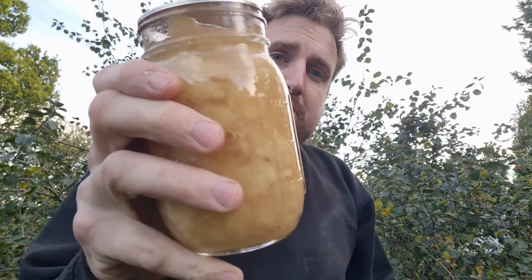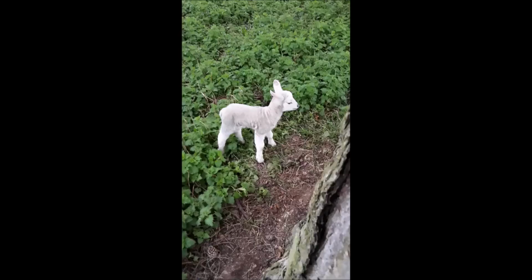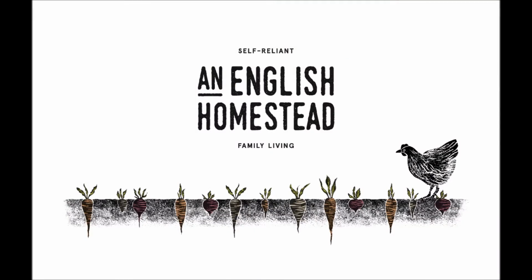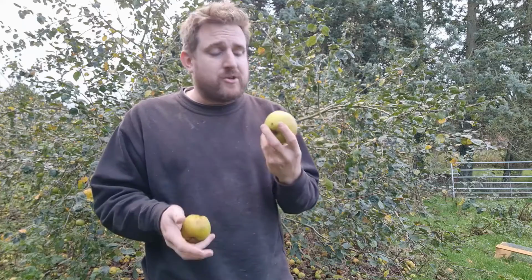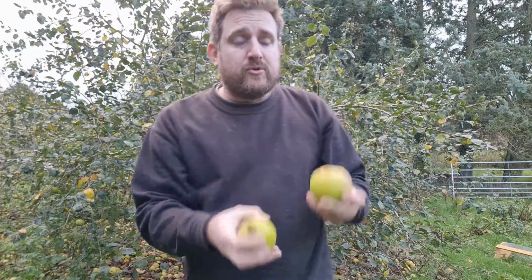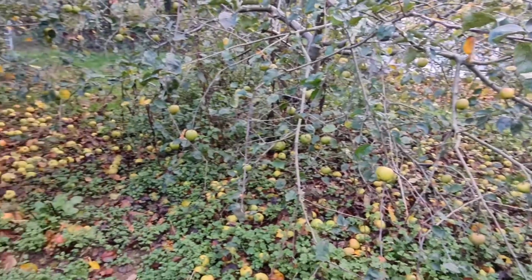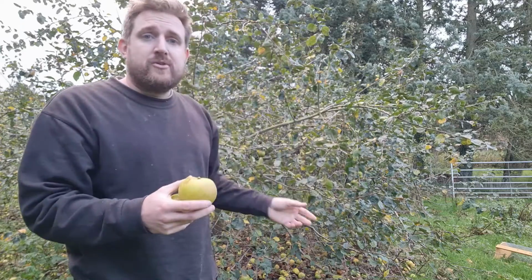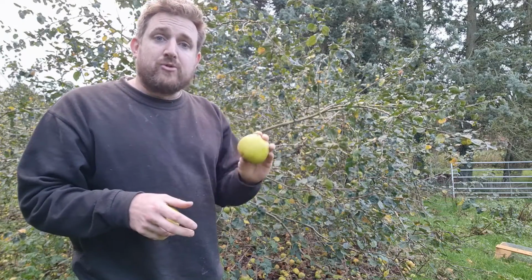I've got windfall apples just rotting on the ground, so I'm going to turn them into a shelf-stable preserve. Now, windfall apples don't keep that well. Obviously, they've all got damage, bruised from falling down, pecked by birds, but it doesn't mean we can't preserve them. So what I'm going to do is harvest a load of these now, collect them up off the ground, and then we're going to go inside and water bath can them.